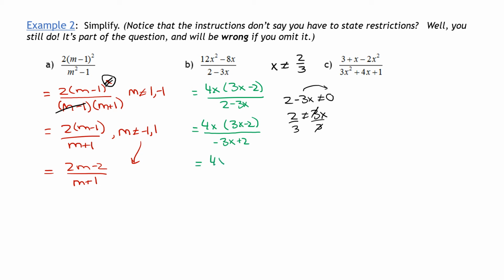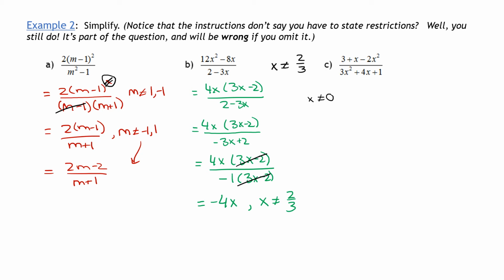I'm going to do one more thing here to show you they almost are the same. I'm going to factor out a -1 out of that denominator, and I'm left with 3x minus 2. So now they're the same. I can cancel this factor with this factor and they turn into 1s, and I'm left with 4x over -1, but we bring the negative up and just write -4x, and still x cannot equal 2/3. So there is an example that shows you how to rearrange a binomial to make it match when it's so similar like that.